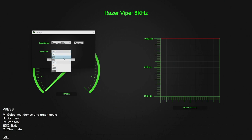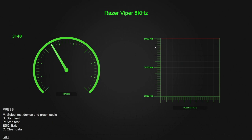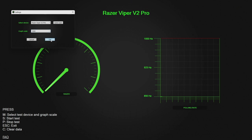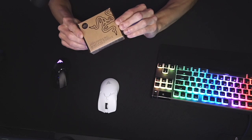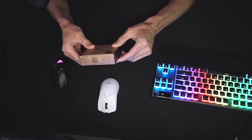I've got multiple mice connected here. I'm going to set this up for the Razer Viper 8K — starting the test, and you can see I'm at 6,000 Hz. The faster I move the mouse, the higher the polling rate goes — it usually fluctuates between high 6,000s and mid 7,000s. It's hard to hit 8,000, but you're never going to notice the difference between 6,000, 7,000, or 8,000. Now let's start the Viper V2 Pro at 1,000 Hz — and we are at 1,000 Hz.